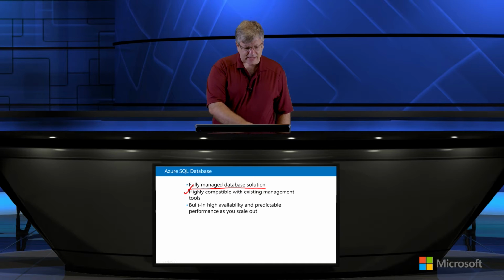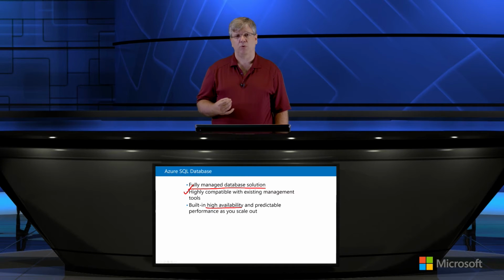Okay, it already has, as I mentioned, built-in high availability. It's also got predictable performance and the ability to scale out as well, effectively scale up. And so you purchase how much you need, and we'll take a look at that. We'll talk about that. But that's really the idea. It's giving you a very simple to create and maintain, really almost zero maintenance unless you need to do something, solution for SQL Server in Azure.